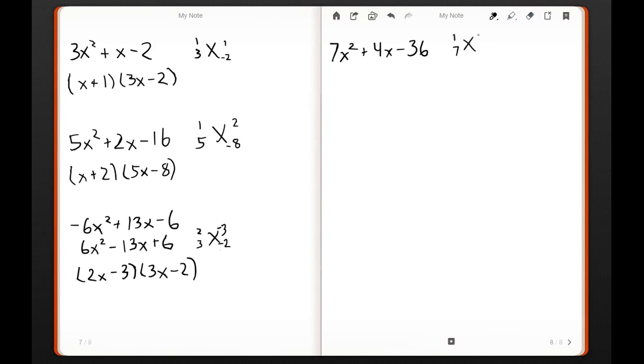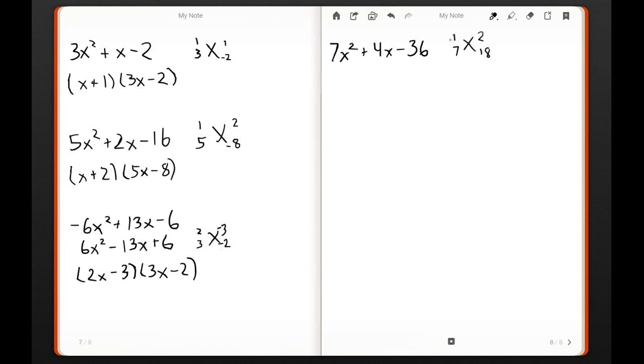So let's go to the next set, which would be 2 and 18. 1 times 18 is 18. 7 times 2 is 14. Good. Now they are 4 apart. 14 and 18 are 4 apart. So these are the correct numbers. We just have to figure out where the negatives go. We're only going to have one of these two on the right side be negative because we need positive times negative in order to get a negative.